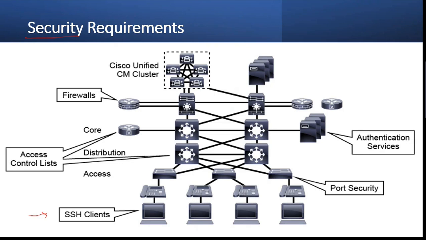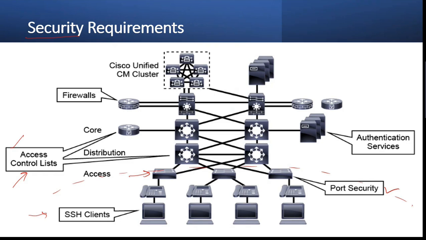Then on the access layer switches, to secure the ports and allow only the authorized MAC addresses or authorized devices to be able to send and receive data, use port security. Then on core and distribution layer, like routers and layer 3 switches, use access control lists for packet filtering so that only the allowed traffic, for example, this access subnet, will be allowed to send traffic out or receive traffic based on the requirement. Set access control lists on distribution and core.